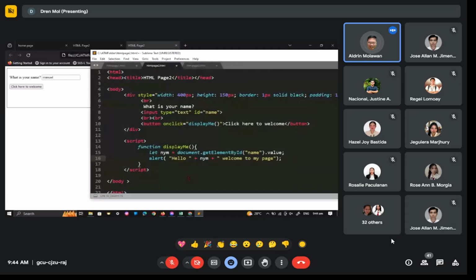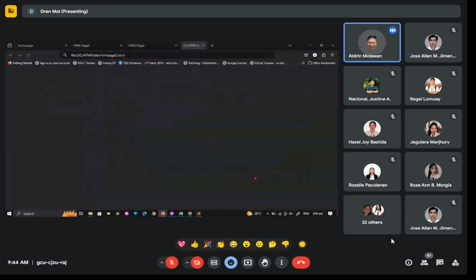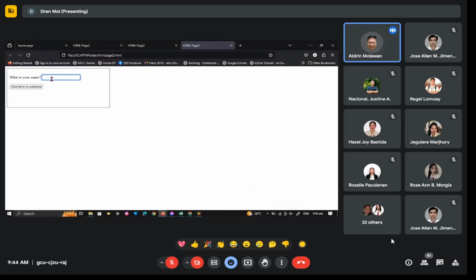I'm going to save this back again and open in new browser again. There you go. Para na-refresh ang browser. So I am going to type in anything that I would like to put in here. And then when I click another element, which is a button, there goes the triggering of the event. The event is being triggered when I click on the button, click here to welcome, because gibutang nato ang atong onclick event.